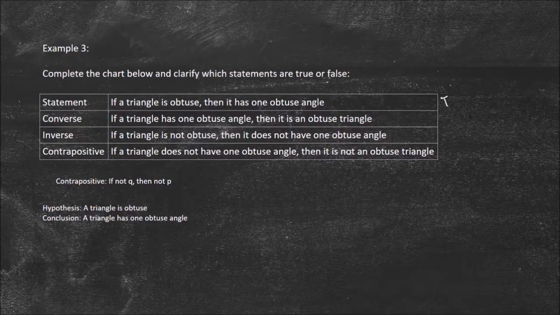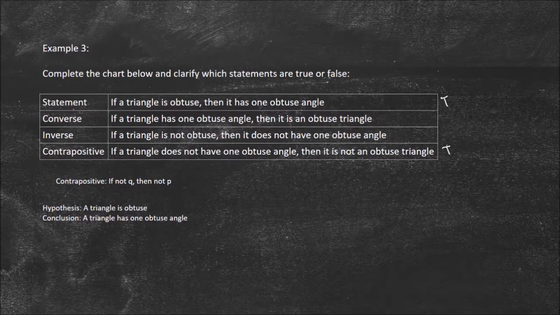So that makes the contrapositive true. The contrapositive is: if a triangle does not have an obtuse angle, then it is not an obtuse triangle. That one might even be easier to analyze, so you could have started with the contrapositive and figured out that the original statement must be true. Just another way to do it. Then we have the converse and the inverse, which have the same truth values, so when we analyze one, we're good. Just to change it up, let's analyze the inverse.